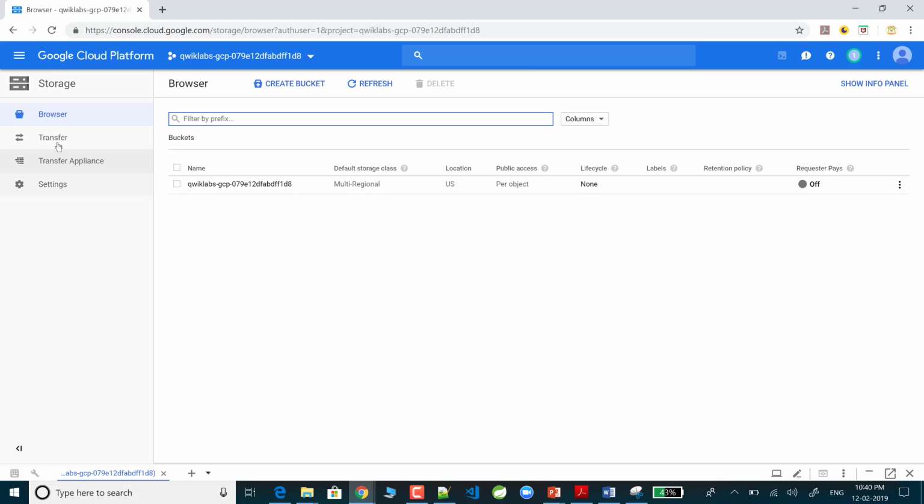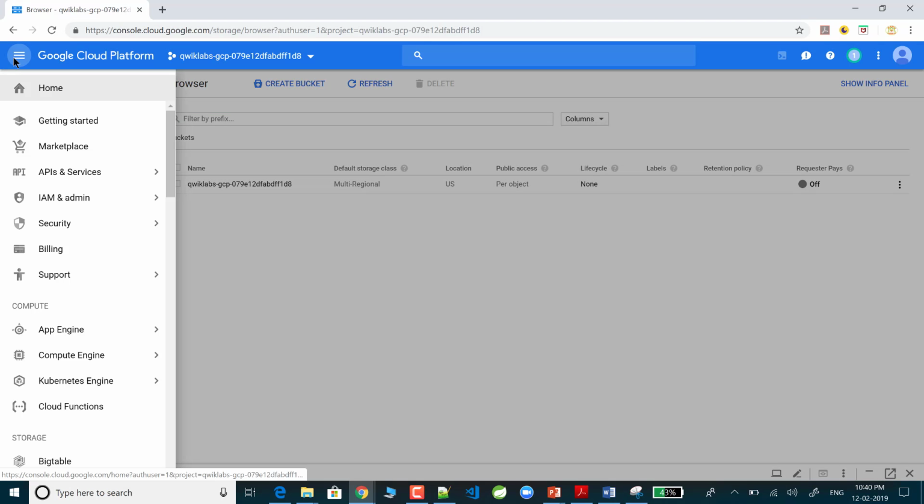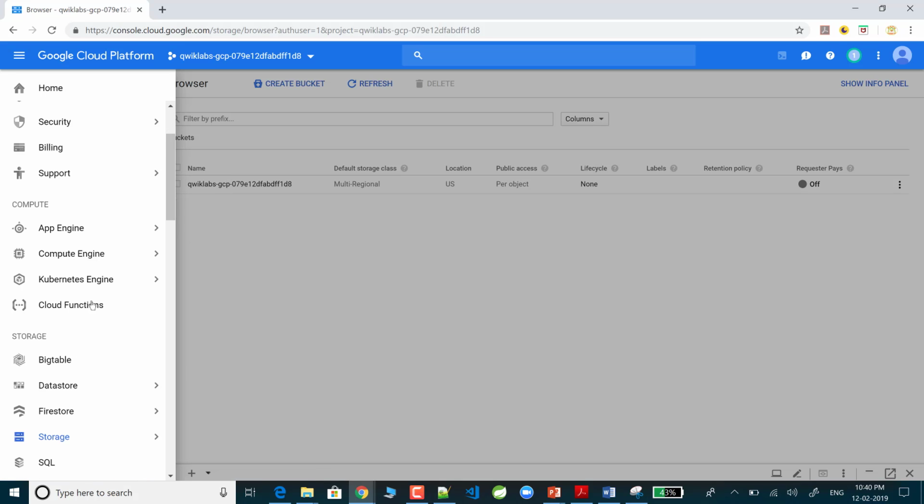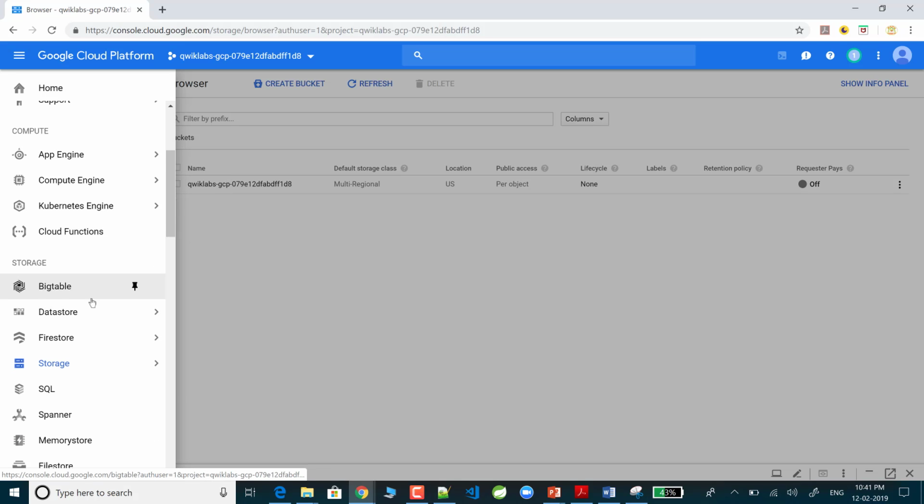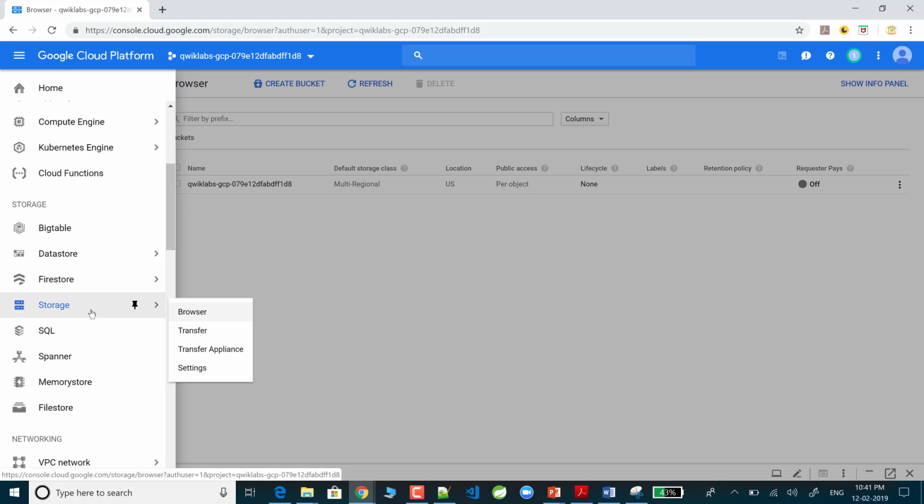This is my bucket. Click on here. Cloud Storage. Now see here, SQL. I'm clicking on the SQL here. I'm trying to show you the Cloud SQL instance, how to create it.